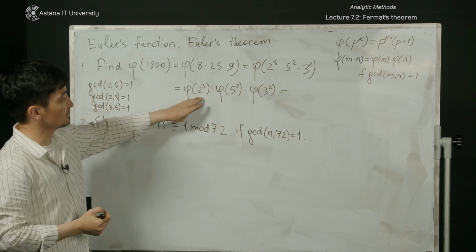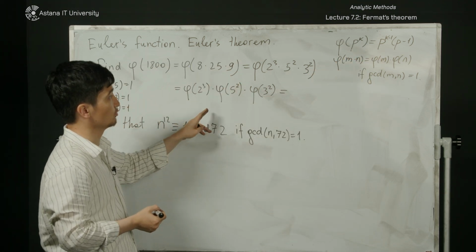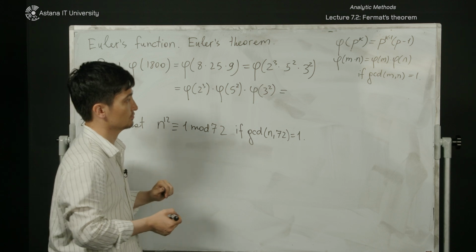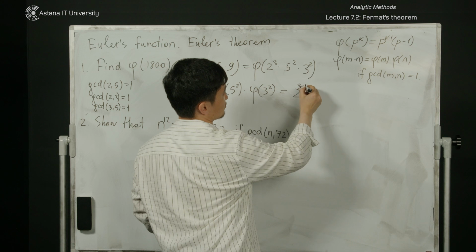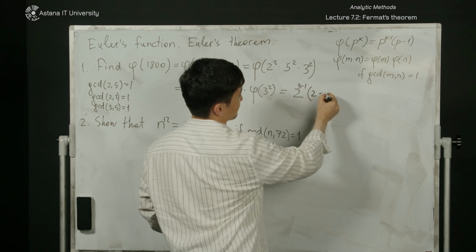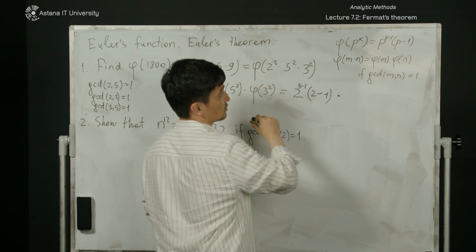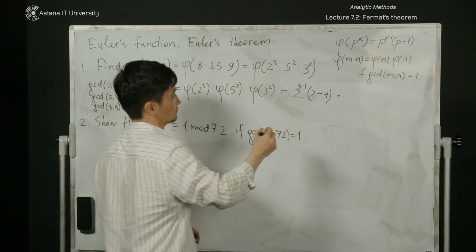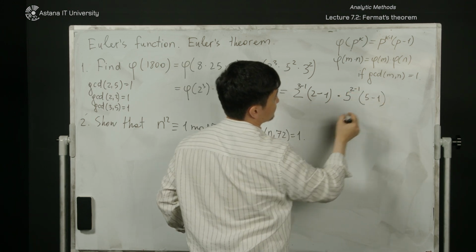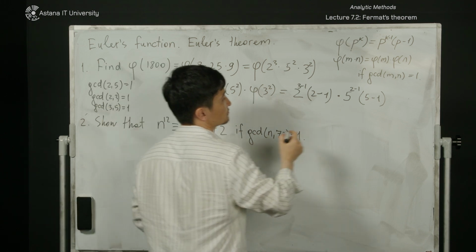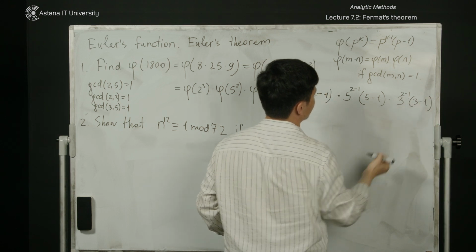Okay. Now after this, for each one of these functions, I can use this definition, right? So in my case, p will be 2 and k will be 3 for this first one. So that is 2 to the power of 3 minus 1 multiplied by 2 minus 1. Okay, so this is for the first. For the second one now, my p is 5 and k is 2, right? So 5 to the power of 2 minus 1 multiplied by 5 minus 1. And next one, my p is 3. So I will write 3 to the power of 2 minus 1 multiplied by 3 minus 1.